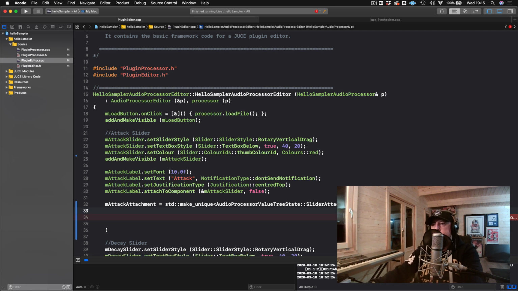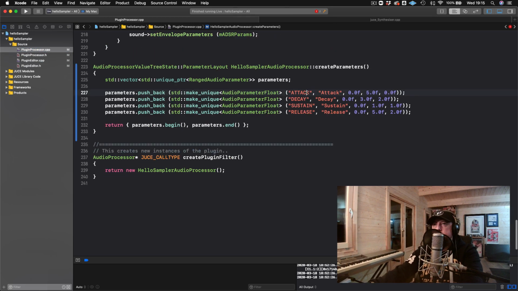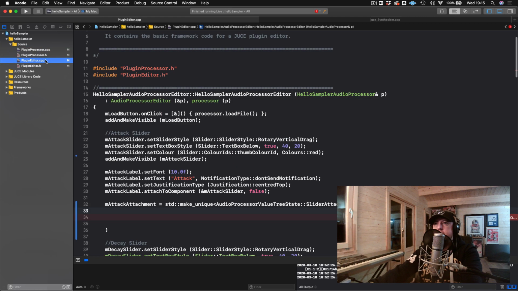Okay, so just to review, we have that parameter ID, which is called attack, and we created that here in our parameters list, where we've created attack, decay, sustain, and release. All we're doing is saying, hey, we want this slider to be associated with this parameter that we've created and put into our value tree.